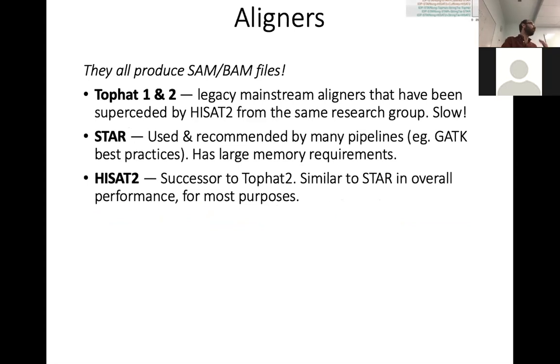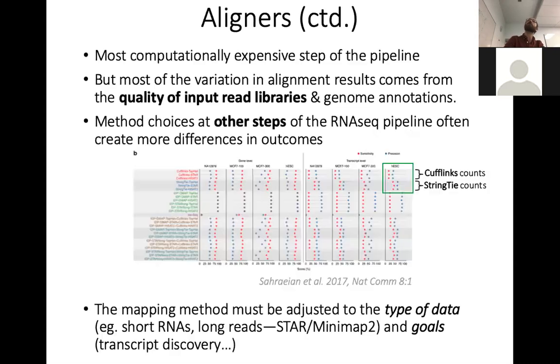That's kind of the old aligner that was extremely widely used at some point, but it's very slow, and it's been replaced by HiSat2 by the same research group. And maybe the aligner that's used the most now is STAR, which we just tried to use, which is widely used. It has very large memory requirements, which we kind of saw, and even for creating the database, the requirements were even bigger. And then there is HiSat2, which you might also want to consider, which is good as well. They're just different options.